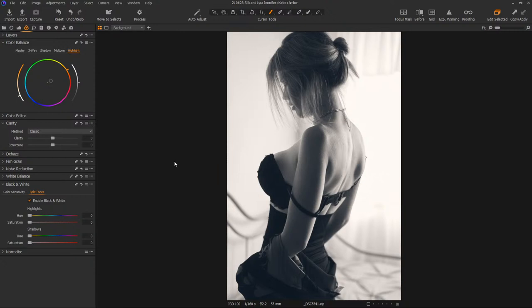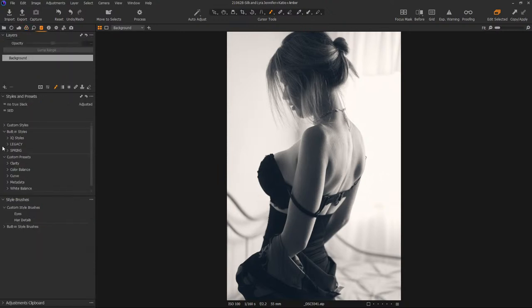The majority of the feel the image has is already done by the time we're getting into Capture One, right? You've lit it a certain way, you've posed her a certain way, you've put it in a certain set. Now you're nuancing that. So your changes to these things should be delicate.